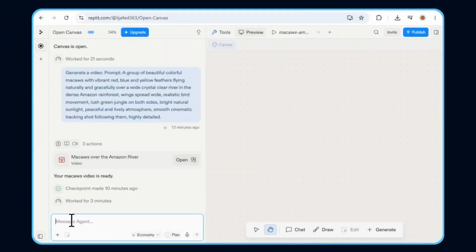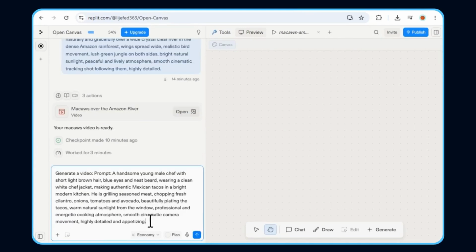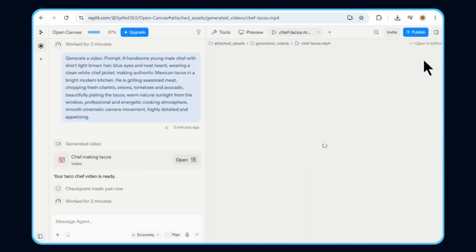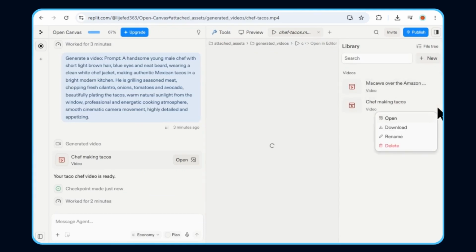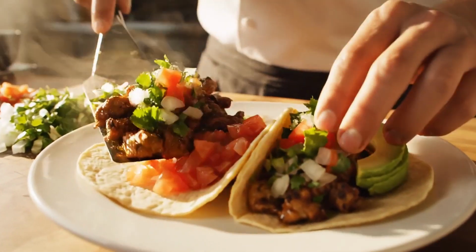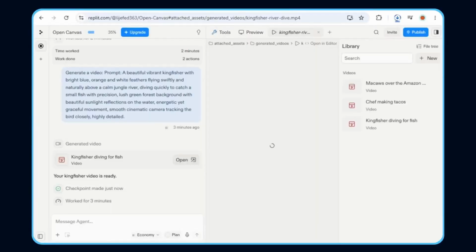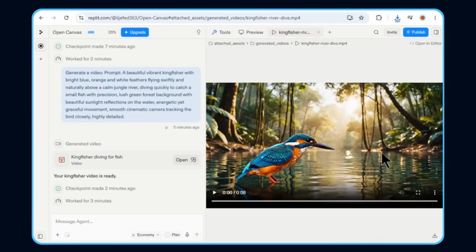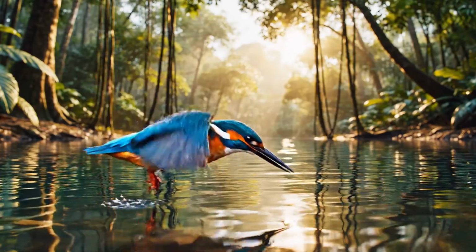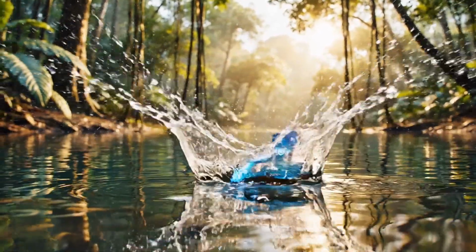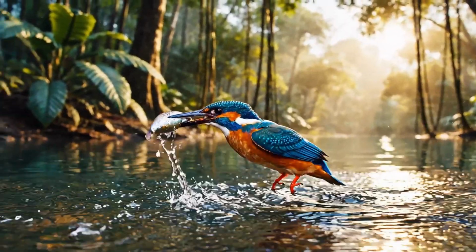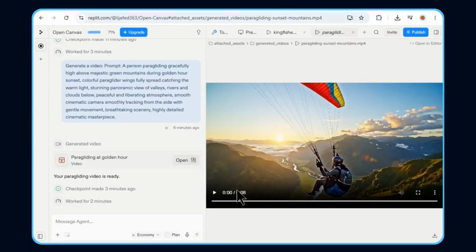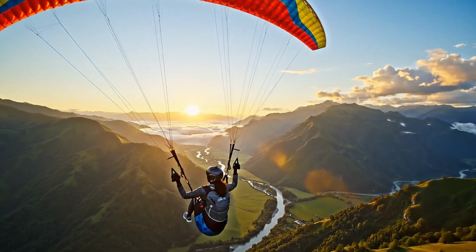Now make a few more videos the exact same way, type Generate a Video, then Prompt, describe what you want this time, and click the arrow button. Each time use that same icon next to Publish to find your new video inside the library and download it from there. If it still does not show up inside the canvas, just refresh the page once and it will show up properly. I made a second, a third, and a fourth video this way, and every single one worked without any problem.